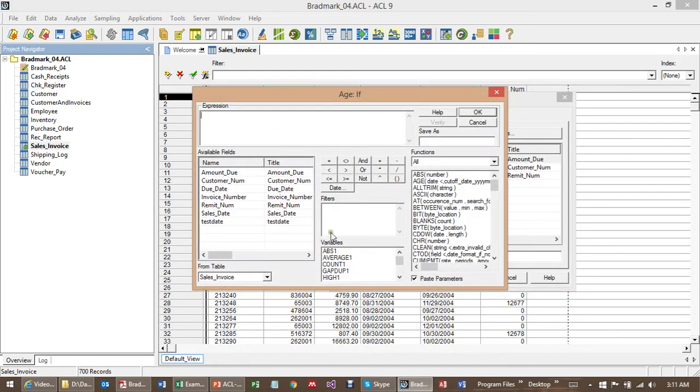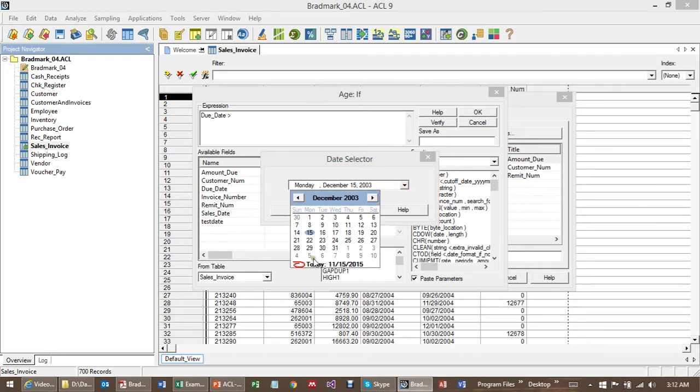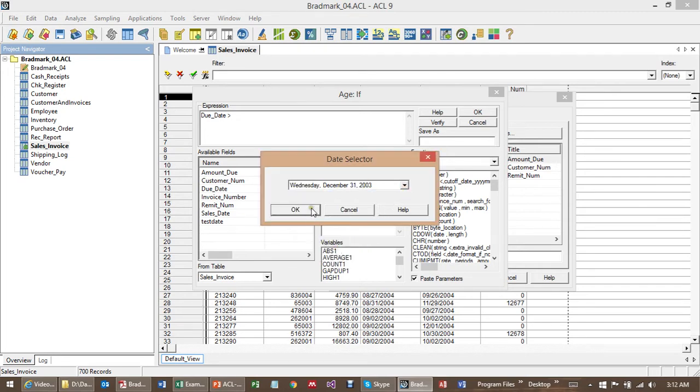We will also limit all the transactions to those where the due date is greater than, and then we will click on date here to select the date, and we will put 2003 because we want the end of December 2003. So anything above that will start January 1st, 2004.